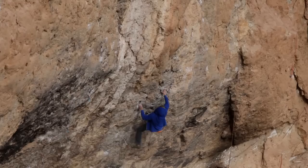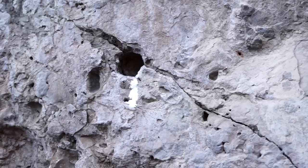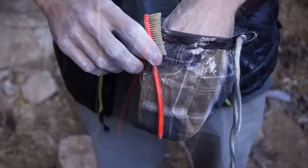Sometimes when you are going up a new route, a new boulder problem, you make marks and this allows you to see where the holds are. If there's a hold hidden and it's hard to see, you can make a little chalk mark that we call tick marks to mark where your hold might be. Go for it and grab.